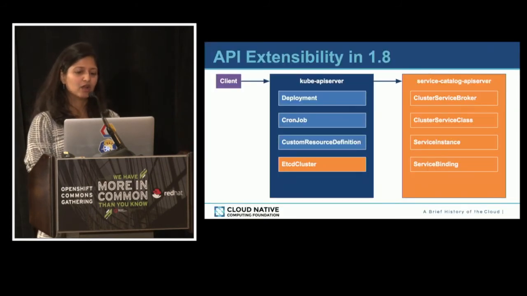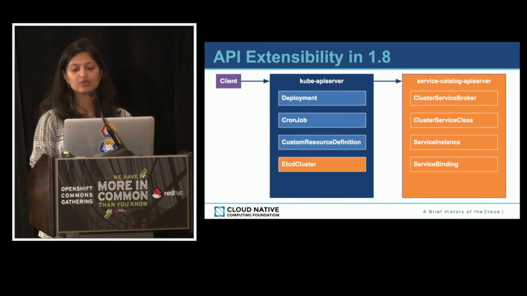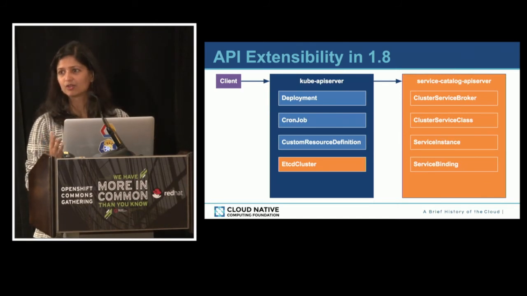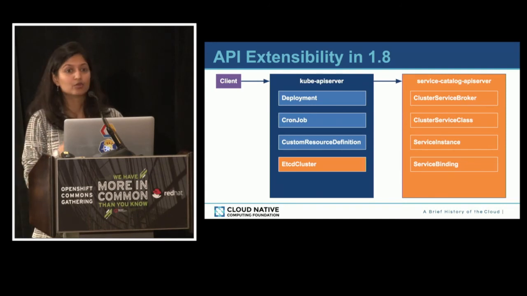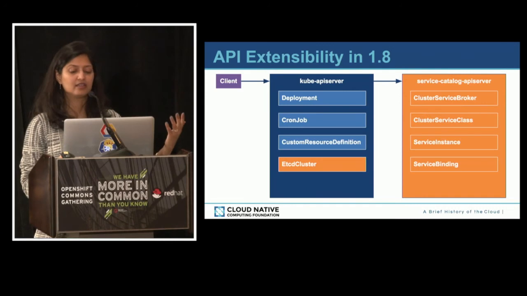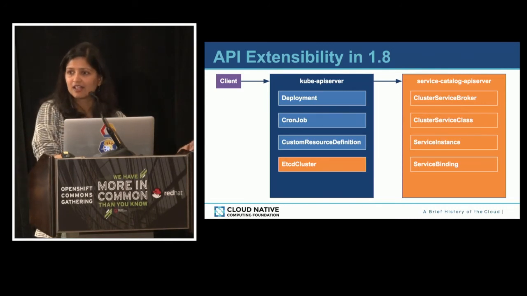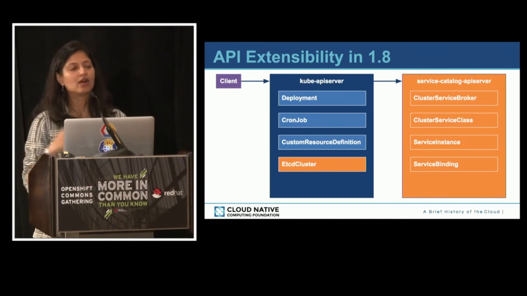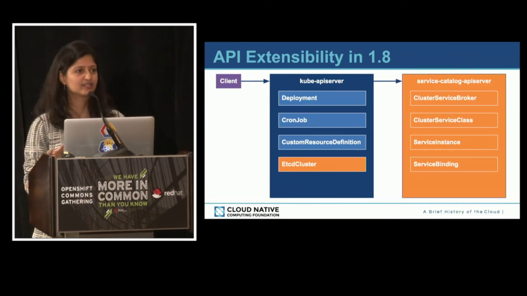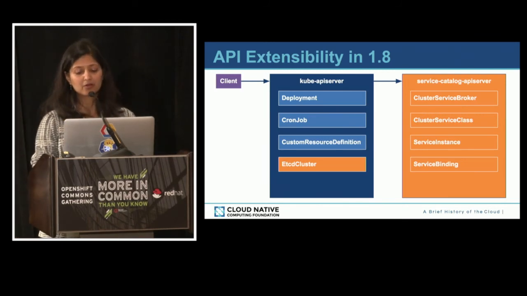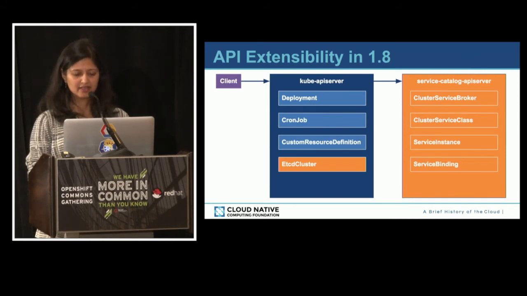On extensibility: this is an example of how extensions of the API server can be used — for example, for service catalog. You have an excellent API in the form of the Kubernetes API. If you could extend that with your own custom APIs or by bringing in things like the service catalog — which is a SIG in and of itself — it provides the ability to bring in a whole other API: in this case, to create services and bind to services. This is very powerful. You can bring in any kind of third-party API or your own APIs, and they look just like Kubernetes APIs, accessible from kubectl, which is really fantastic.